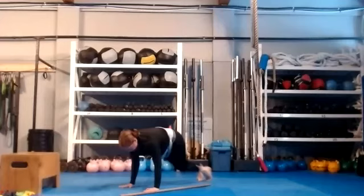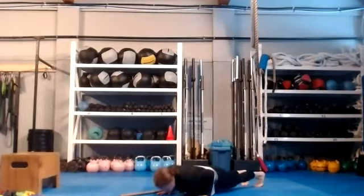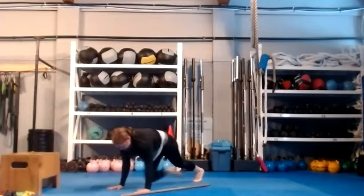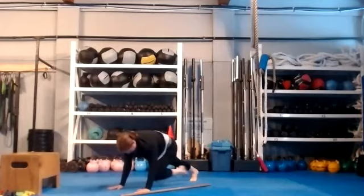Seven, eight, nine, 10. Walk over it. One push up and bear crawling all the way. This is our last one for this side. That's it. Go. 1, 2, 3, 4, 5, 6, 7, 8, 9, 10 and walk over it.